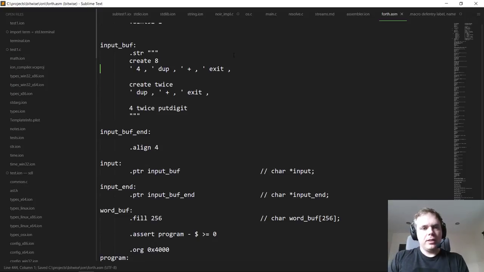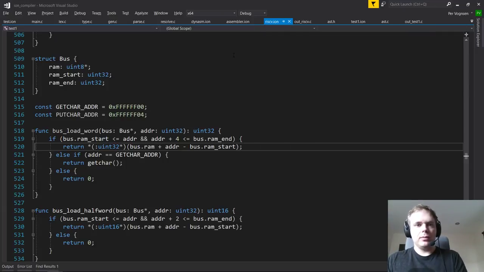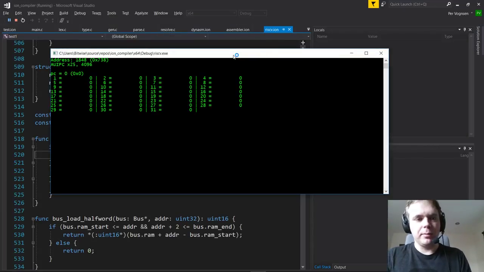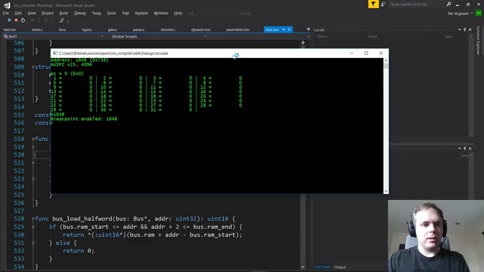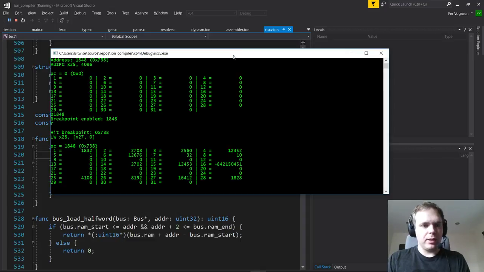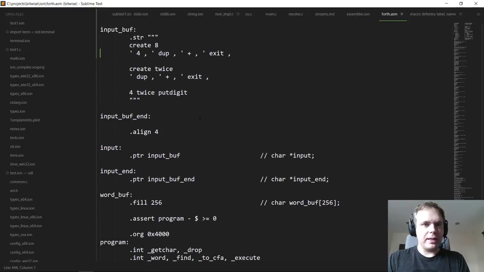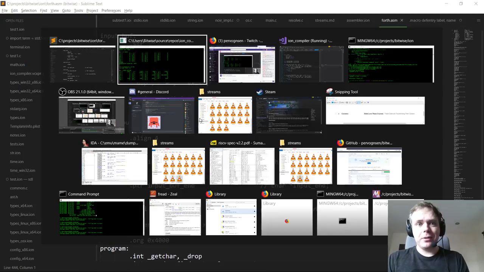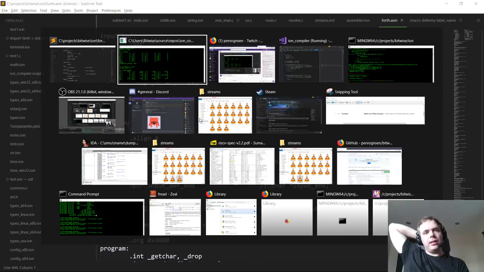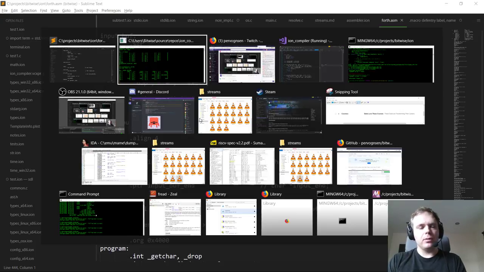You know what, before we get to that, let's figure out why create is leaving things in a funny state on the stack. Because things seem to work, I was kind of cavalier about it, but it's definitely something that needs to be looked at. So this is after the first word has executed, which is create. I would expect create to not have any net stack effect. It shouldn't take anything from the stack because it's reading the word not from the stack, but from the terminal buffer or the input buffer.